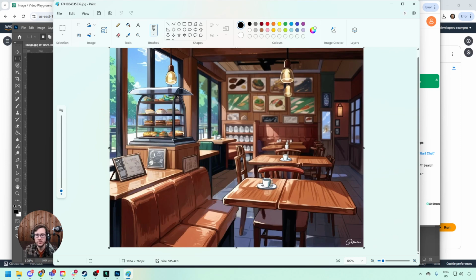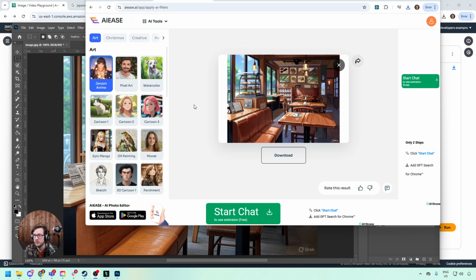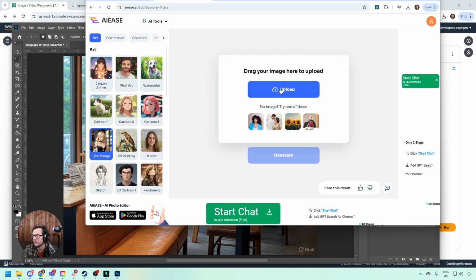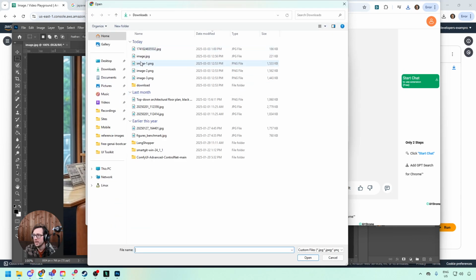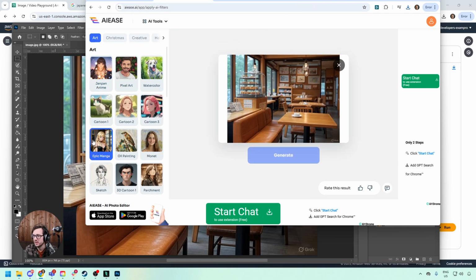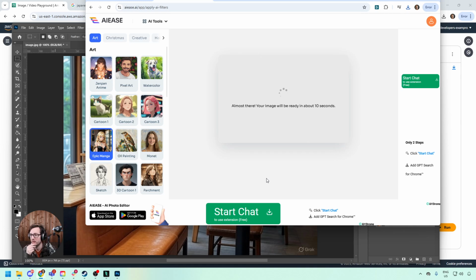Though the trouble with this is that it's not going to match whatever the foreground is, but I do like it, right? You can't see the Japanese text anymore, unfortunately, so there's no way of knowing that this is Japanese. But this looks good. The background looks good. So that might be a possible avenue here. I'm not sure. Let's just try another one that says epic manga. We have anime up here, as if I know the difference here. We'll take a look and see what we get.